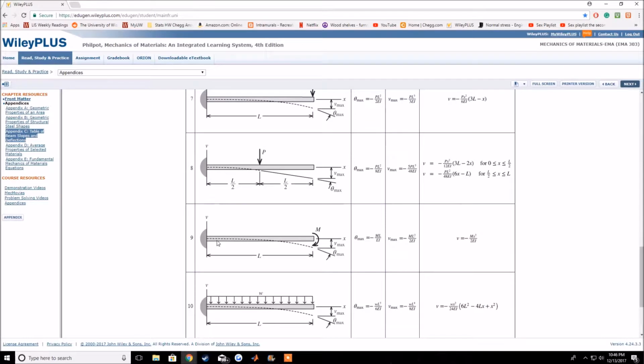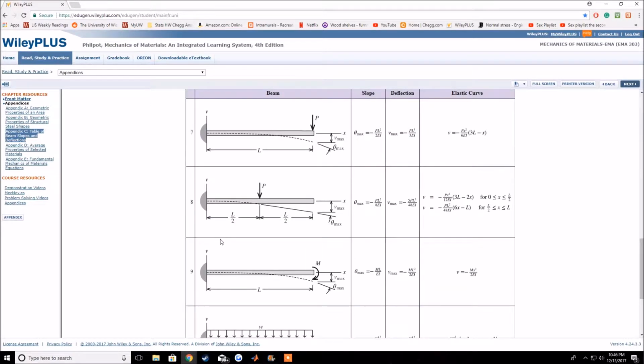But for simplicity's sake, I combined them all into one. So if there's more than one type of load, say you have a negative case 7 value where the P value is negative 200 kips, and then you have a positive case 8 value, you can find the superposition and still get the maximum deflections.